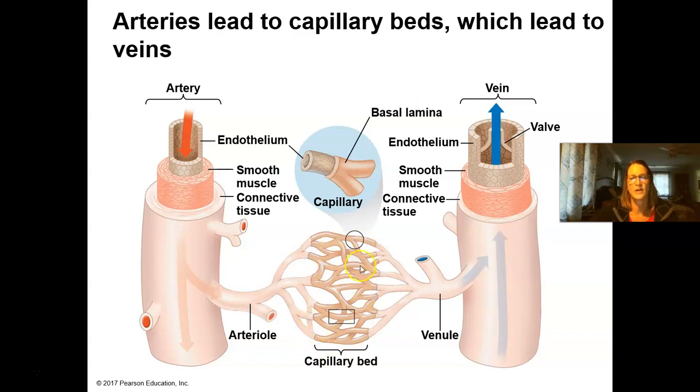And remember, the capillaries are really, really thin. They have basically one layer of cells called the endothelium. That's it. And so besides that, they're exposed to all of this interstitial fluid. After the capillary bed, and by the way, this is where all the exchange is going to take place, they're attached to small veins called venules and then back to the vein. And this blood is now deoxygenated and it's going to go back to the heart, which will then pump it to the pulmonary system so that the blood can become oxygenated again.